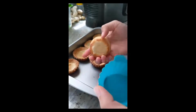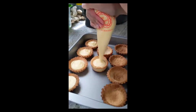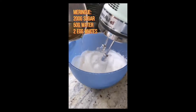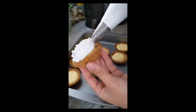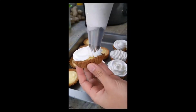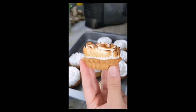Now all that's left to do is assemble. Let your tart shells cool before filling them with lemon curd. For the meringue, heat water and sugar to 118 degrees Celsius, beat your egg whites to stiff peaks, and then slowly add in your sugar syrup. Then, just pipe your meringue onto the tarts. I've shown you 3 ways here, but if you're not very confident in your piping skills, you can always just spoon it on top. Just finish it off with a blowtorch and you're done. Enjoy!